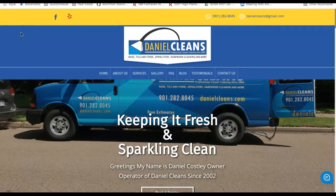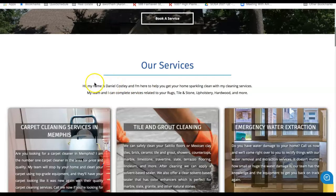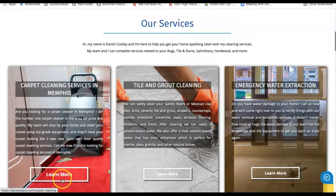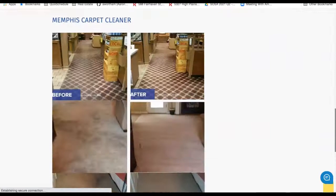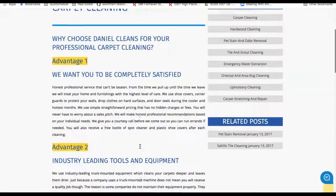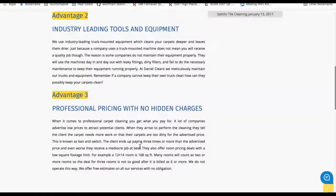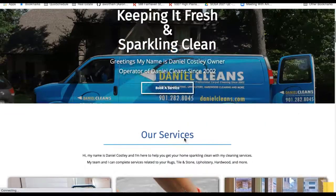To start, I'm going to talk about three different things that Google ranks different websites on their platform. Number one is going to be content, and when I say content I mean any place that there is actual text showing up on your website. I do see that you have a good amount here, and your learn more section takes me to a carpet cleaning page where you have good content as well. Typically we say we want anywhere between 750 to 1,000 words on every additional page and about 1,000 to 1,500 on the home page alone.